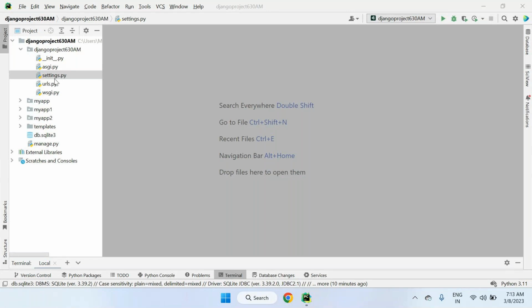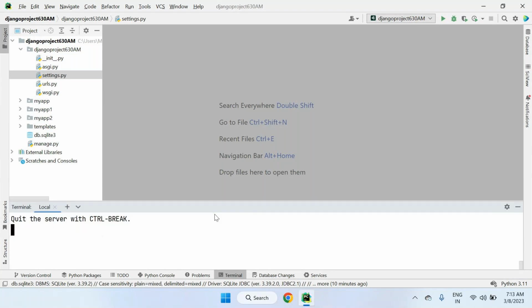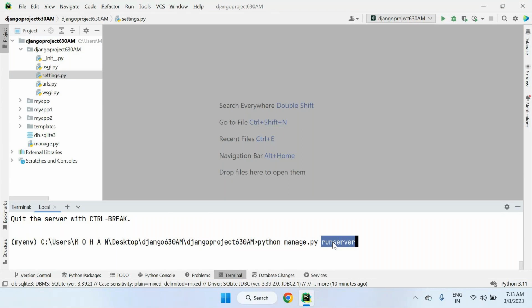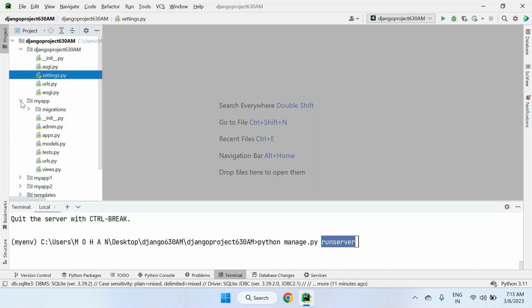So this is settings.py. Next, the runserver command is required, and every time we use runserver. Generally, we use python manage.py runserver. What is runserver here? This command is used to run the server for our Django web application. If you want to run the server, we use the runserver command only. Okay. Next, one more important item is there at the application level, called migrations. Migrations means this is used for applying the changes.